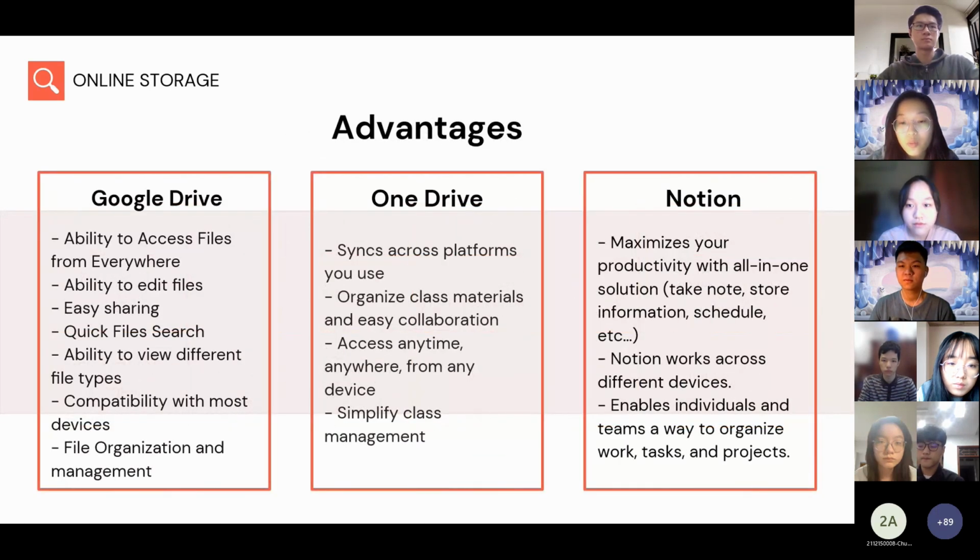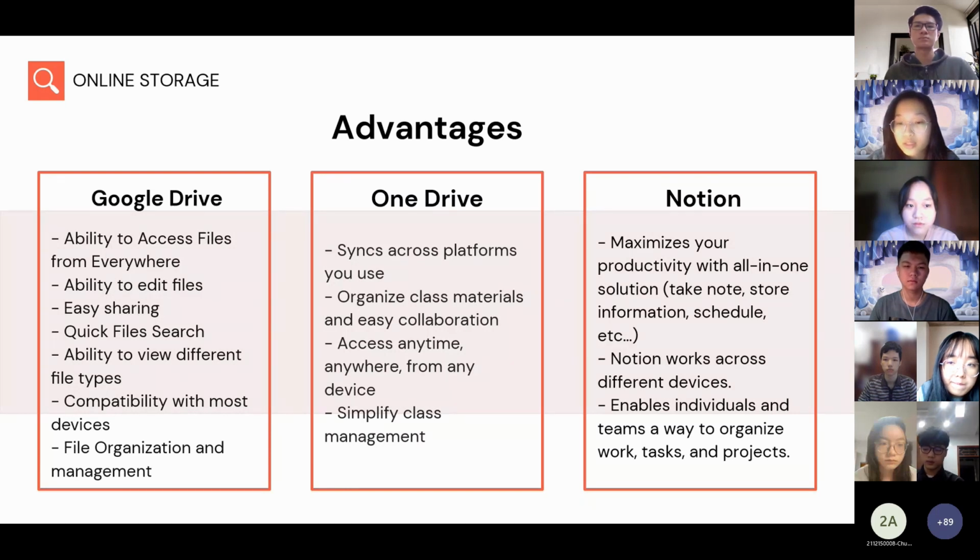These are the reasons why we have to take advantage of our EduMail for storage right now. Next part, let's look at the amazing benefits of these apps. I think most of you are quite familiar with Google Drive. It helps you access files from anywhere with an internet connection. You can edit, search, and share these files with more devices.